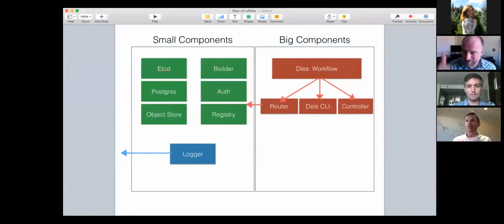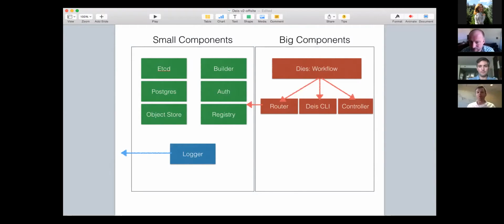This slide is trying to capture the way we're going to go with things. We are going to start breaking things down into separate repositories on GitHub. We've got the big repository, GitHub Deis/Deis. That's the big components column over on the right side. We're going to refer to this conveniently as the Deis workflow project. It'll stay Deis, and it's still going to keep some of the major components inside of it. The router will still be inside of it, the controller will still be inside of it, and the Deis CLI will still be inside of it.